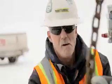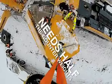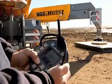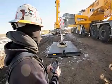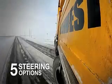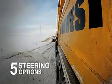We'll spend 3/4 of a day putting the boom in on the crawler crane, where on this one, we did it in maybe an hour, hour and a half. The electronics are very, very user-friendly, easy to work on. They use a Bluetooth system to work the outriggers. You can't hardly tell that you're driving a car to one of the largest machines on the planet these days.